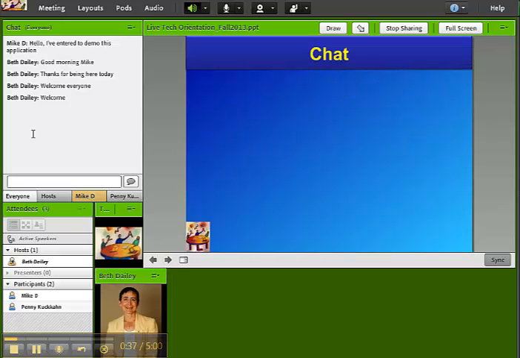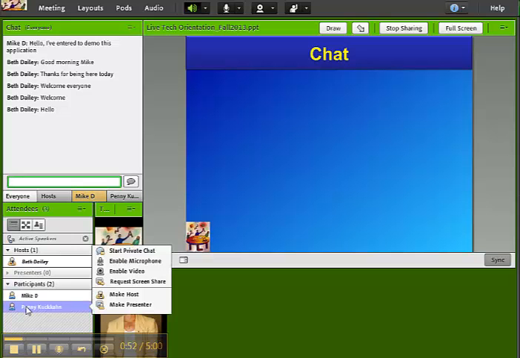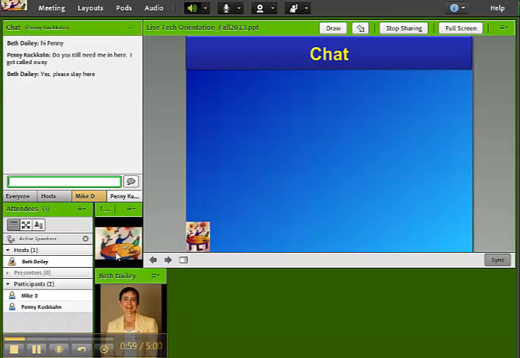You see the chat area over here on the left. Click in this box and you can send me a message, or you'll send everyone a message. Now if I want to just send someone a message, I'm going to click up, find their name under the attendee list. When I hover on it and their name highlights, I find Start Private Chat, and I can send a message just privately to somebody.